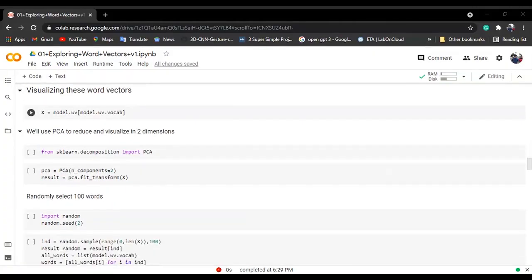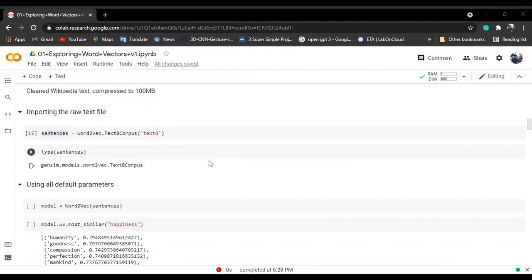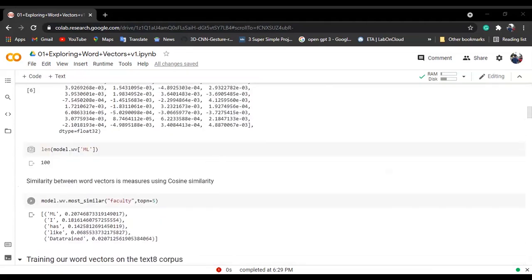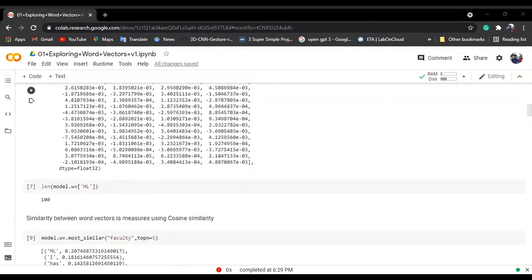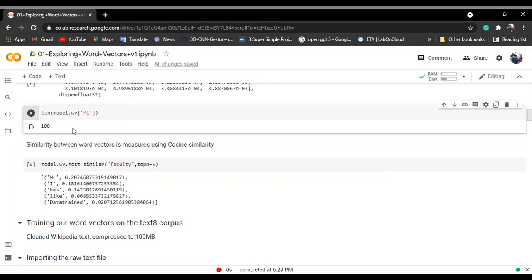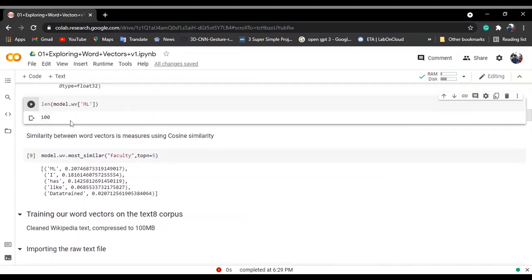Hello, welcome back. At the very first of the session, I mentioned that the word to vector, or the word embedding we are generating, will be of size 100. We have also tested that out here, using model.mv, and we were able to check that the size is 100. This size is basically the size of the hidden layer. In the previous diagram where I explained, you can refer to that: we remove that hidden layer and use it as an embedding.